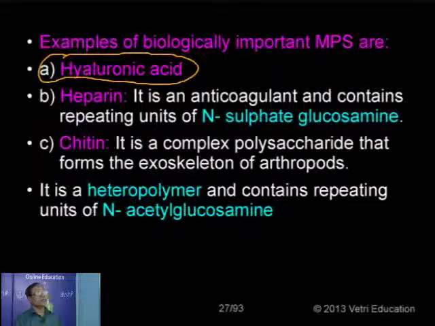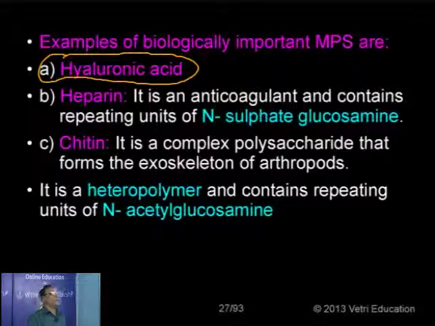To remove them: the follicle cells are bound together by a cementing substance called hyaluronic acid, one type of mucopolysaccharide responsible for cementing or joining the follicle cells. Now during penetration, the acrosome, the tip of the sperm, contains a chemical called hyaluronidase. That enzyme is actually the sperm lysin, used for dissolving the hyaluronic acid cementing the follicle cells. That is an example of an MPS, hyaluronic acid, which is also found in some other places.